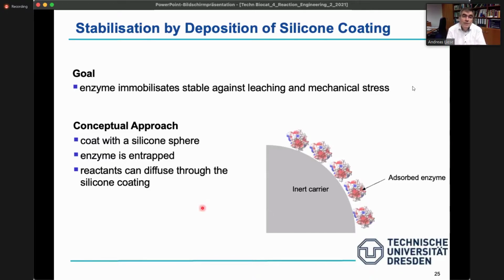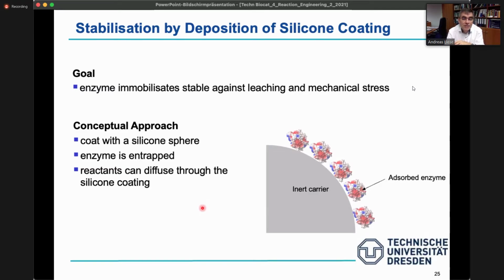Now, one point is how to make a carrier stable. Stable in view of energy input. I already told you, if you have a sturdy carrier and you have hard collisions, then some of the carriers will break. This is not true if you have a packed bed reactor where the carriers are packed in a bed in a column, but it is true if we have a stirred tank reactor, or a bubble column reactor, anything like this.